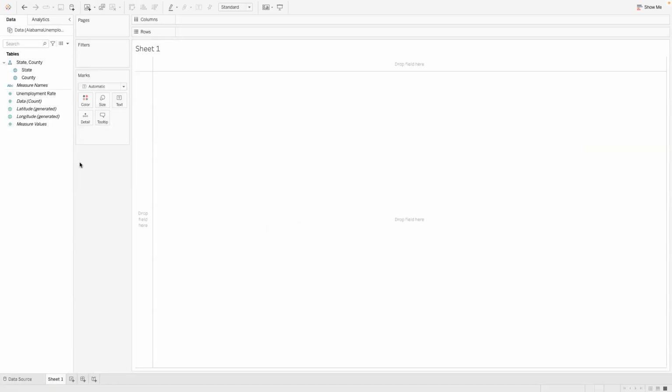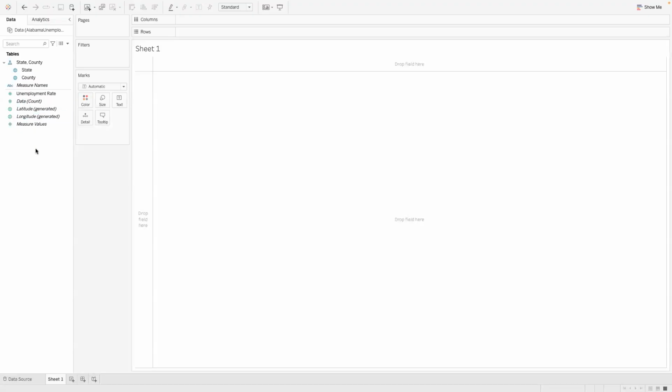Okay, so here you could see that Tableau uses a hashtag to differentiate quantitative data. Because this is quantitative data, it's showing you this way, and it's always going to be a green pill.